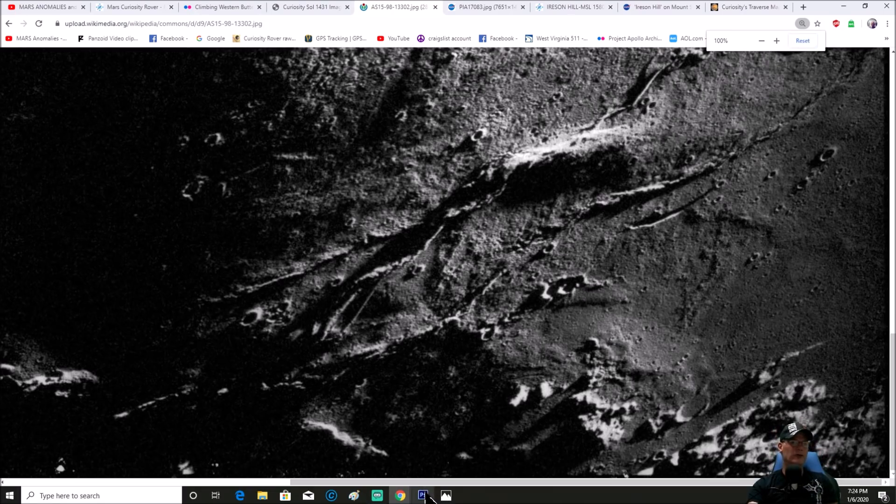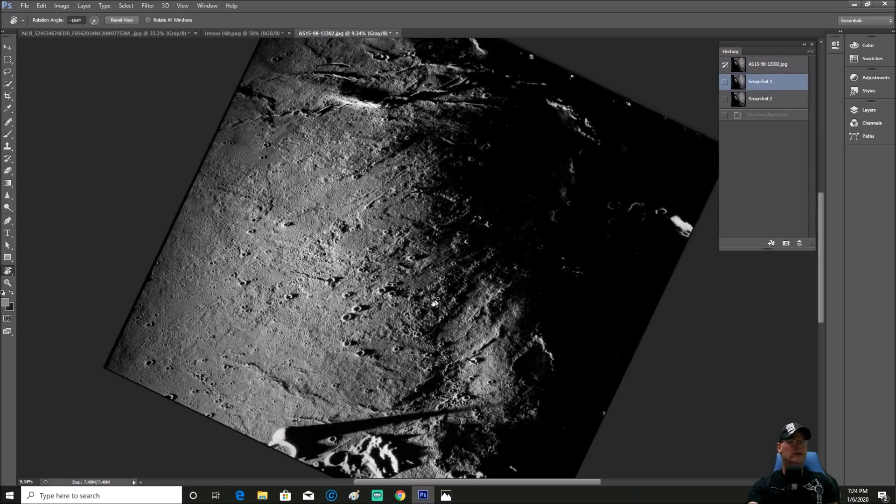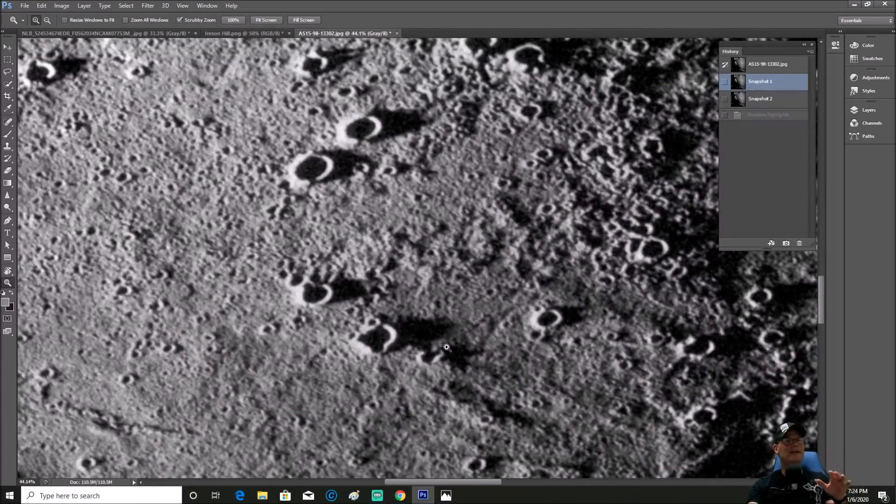I'm going to show you in Photoshop — I'll just brighten it up a little bit without doing anything fancy. I rotate it counterclockwise about 154 degrees negative. Now let's blow this up. I've turned it around so we can have a better look at these craters. You can see the shadowing going to the right, and every one of these craters has this weird shape — an opening on one area. What are the chances of every one of them doing that?